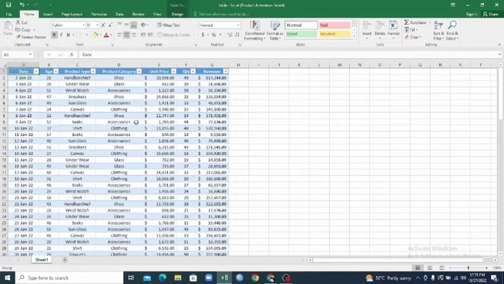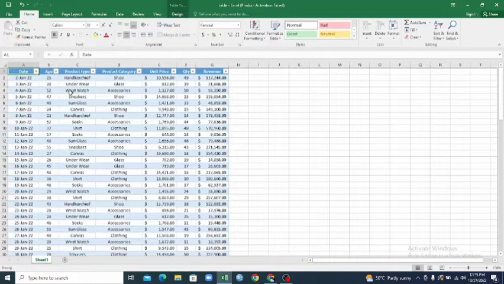Here I have my data, which is just a modification on the data we have been using: date, age, product type, product category, unit price, quantity, and revenue. So we're going to be creating an interactive dashboard that will help us to view our data with the information we have easily.